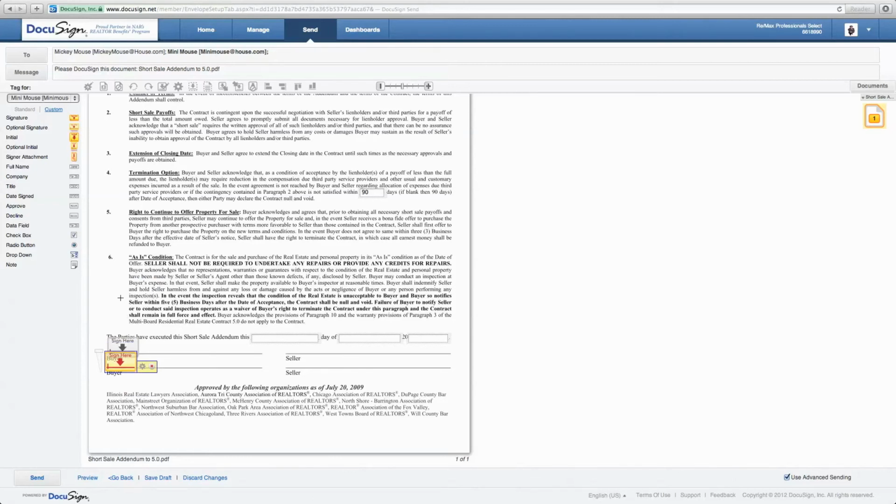Now, since Mickey is going to sign first and Minnie is going to sign second, I'm going to use Minnie Mouse to put her date signed on here. And the reason I do that is because I had an incident where I sent the contract to a husband and wife, and the husband signed it right away, and the wife didn't sign it till she got to work on Monday.